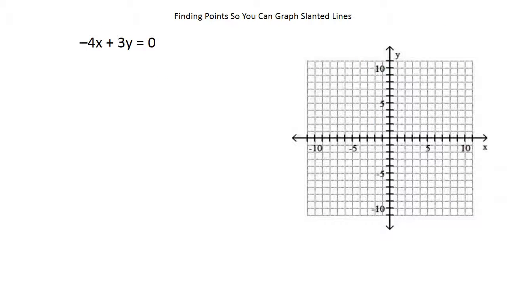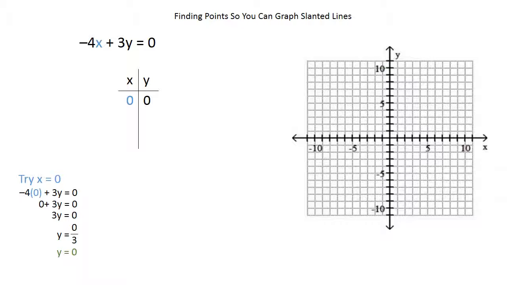Let's look a little bit more closely at some things. On some of your test questions, you'll be able to find some points, so you can graph some slanted lines. In this particular case, you've got -4x plus 3y equals 0, and you would just set yourself up an xy table. It's really easier if you just go ahead and pick some random or thoughtful values for x and see what y's go with those. We're always going to try 0, and by trying 0, that means plug it into the original equation and solve for y. After you go through the steps, when I plug in the 0 for x, I actually get a 0 out for y on this particular equation.